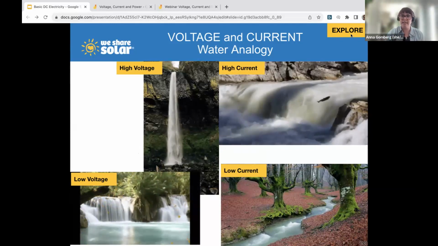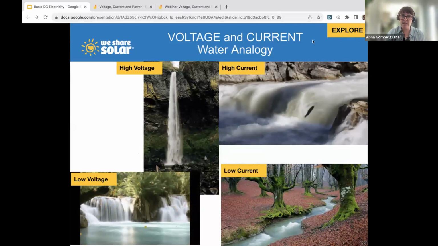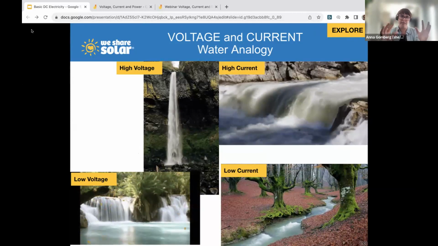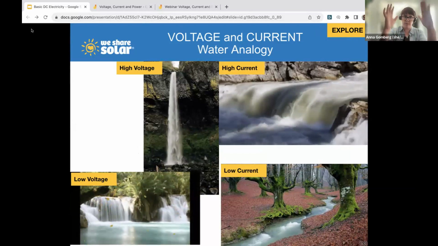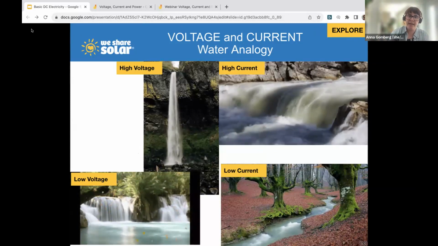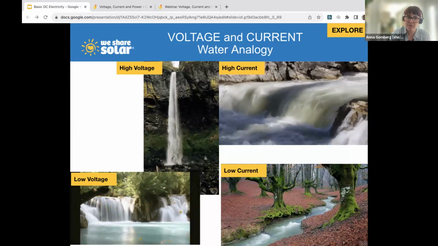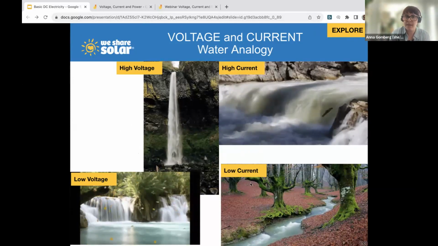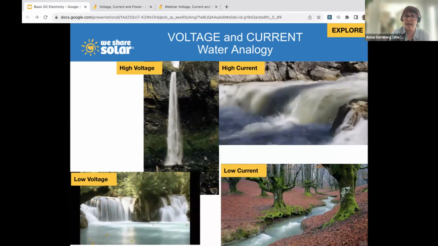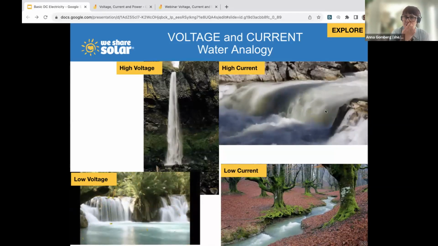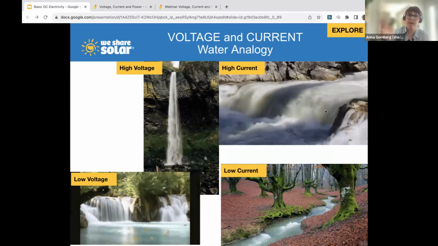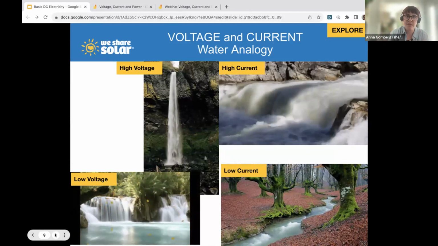So I'm just going to go over this quickly, but we have slides that go through and have questions, asking students to think about this analogy of using water to describe current and voltage. I've combined everything onto one slide here, but in our curriculum, it's much more slowly laid out. Here, the model we're using is thinking of voltage as the height of a waterfall, and current as volume. Voltage is the push on the current, on the flow of electricity, and the current is the amount that flows past any point at any given time. So that's one analogy that we can use.